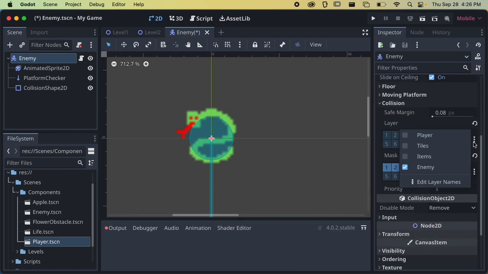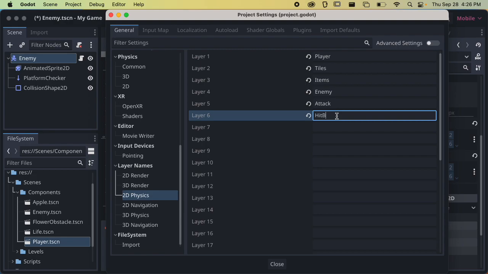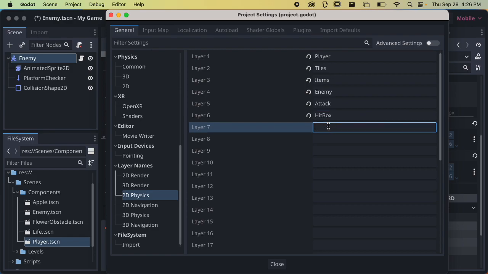So we're going to add a few more layers. One component is the attack area. This is just going to trigger if the enemy gets close to the player, it's going to attack the player. Another component is the hit box. So this is just if the player hits this area, it'll kill the enemy. And the way the script is written up, the enemy will just die immediately.